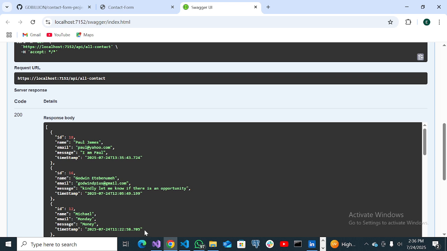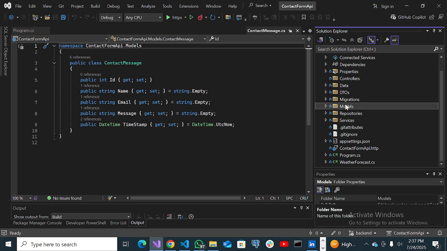I use a clean code structure, including models for database entity. Let me show you. If you see here, I have models for database entity. I have DTOs. I separated the models from DTO. Models communicate directly with the server and the database, while the DTO is what the user sees. I equally have repositories for data access. I have a repository layer for data access, and I equally have the services for business logic.